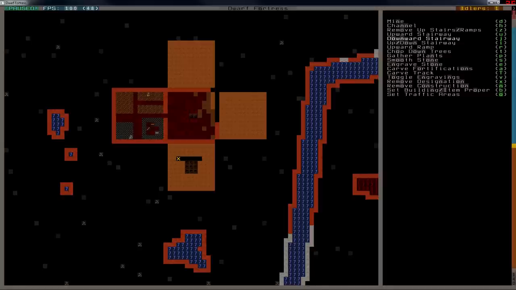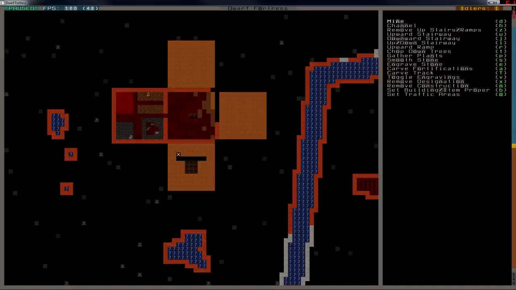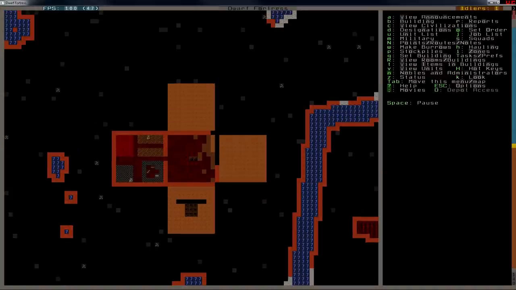The reason I built these is so that we can put indoors and later just dig away that and build bridges that will hold this and maybe even make a little bit of a moat area here. I don't know. We'll see. That will be the way down. And we will have that kind of stairs there.